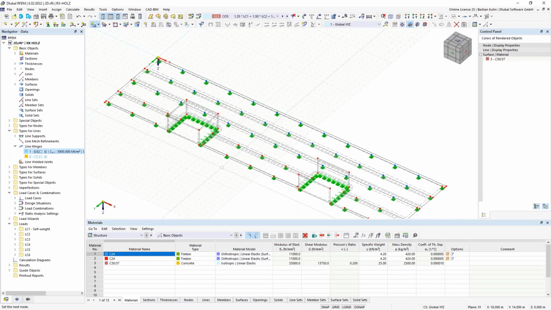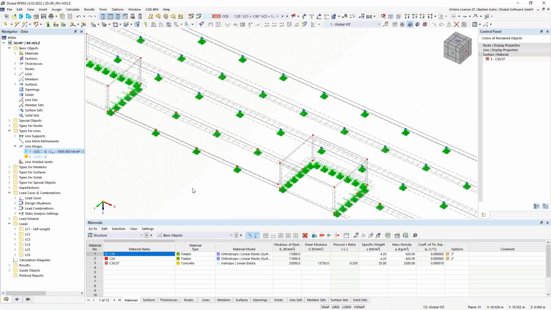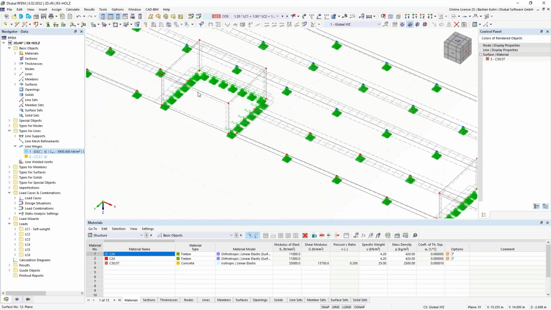Also this can be copied, but as I'm in the drag and drop process, I will just define it in here, and okay. So now it's there. The first concrete kernel of the outsides, this one has to be activated.